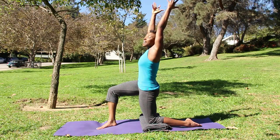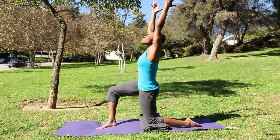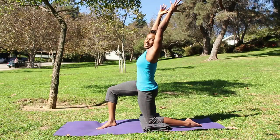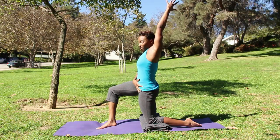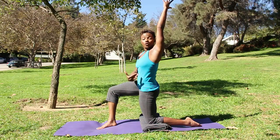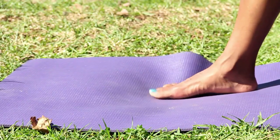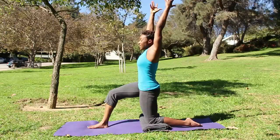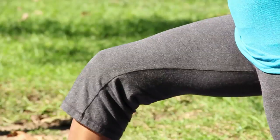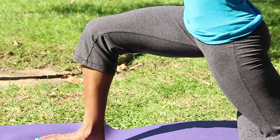Keep extending your tailbone towards the floor as you lift your chest up a little bit higher, taking a tiny back bend. Now, if you're a little bit more flexible, you may not feel a stretch here. So you can feel free to intensify the stretch by heel toeing the front foot a little bit further forward. Extend the arms up, the tailbone down, and then begin to shift the hips forward as you maintain the length down the low back.